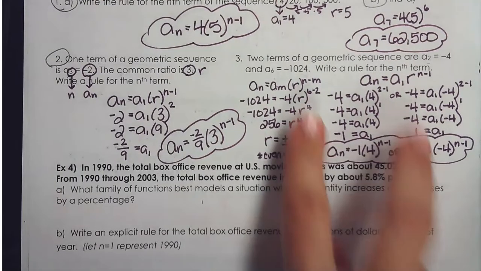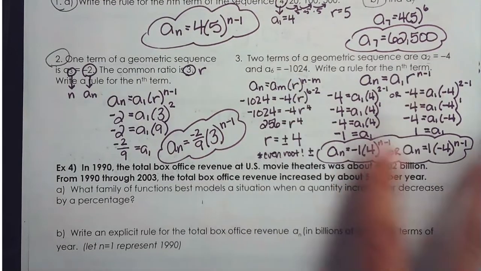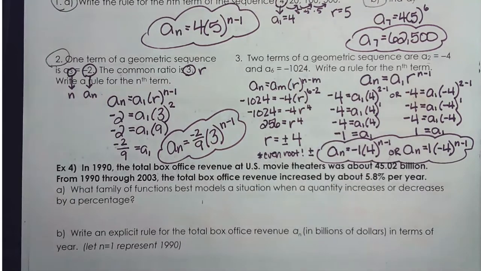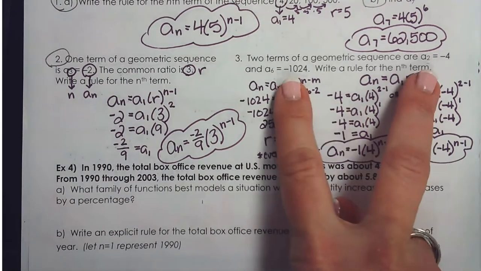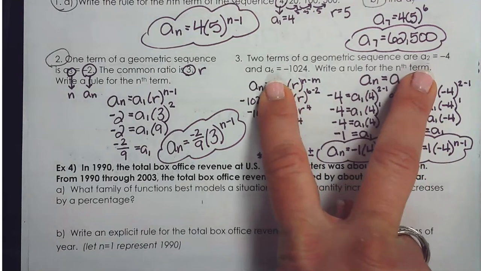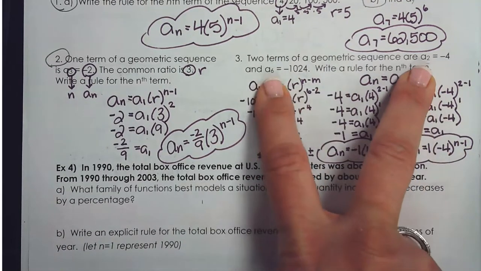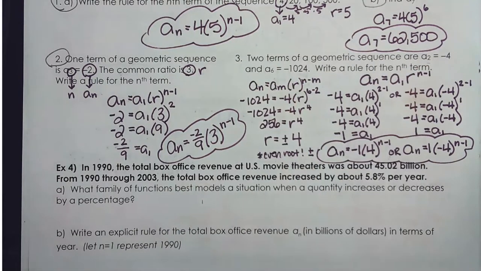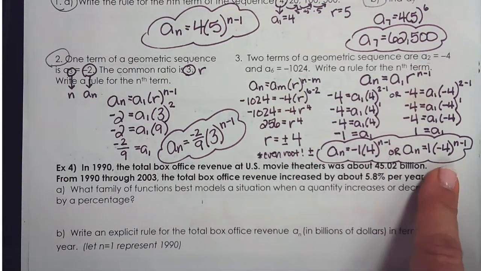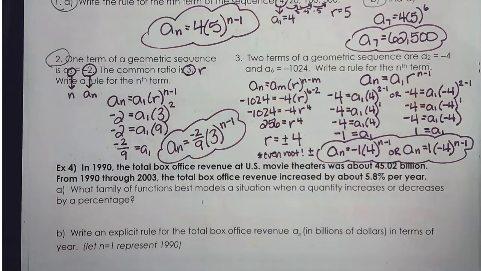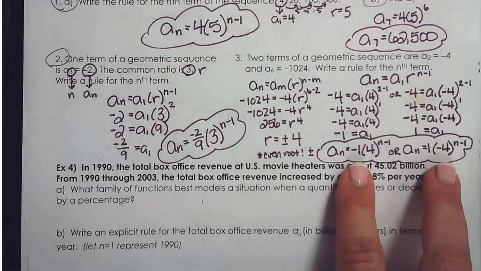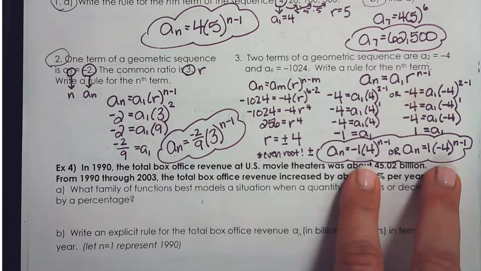Well, that's the thing, based on this information, it could be either one. We're not sure. A way to remedy that: see how there's an even number of spaces between them? Whenever there's an even number of spaces between, like a sub 2 and a sub 6, or 4 spaces between that, we don't know if we're multiplying by a positive 4 or a negative 4, right? Because it could be either one. So that's why we have to say we don't know based on this information. It could be either one of these formulas.